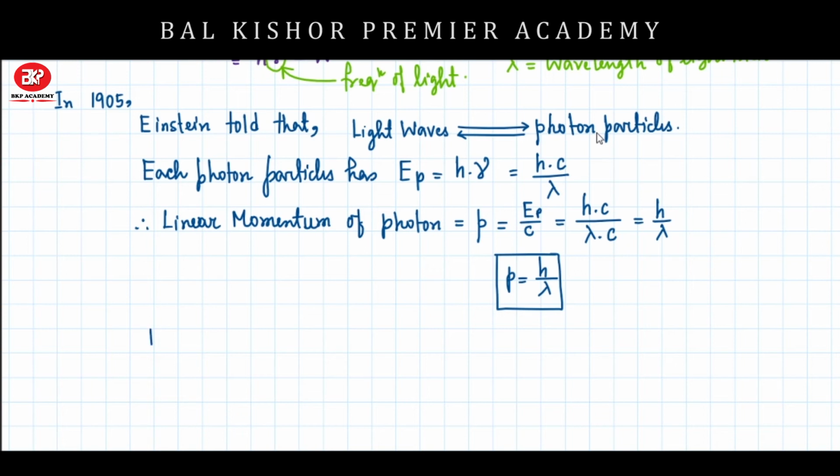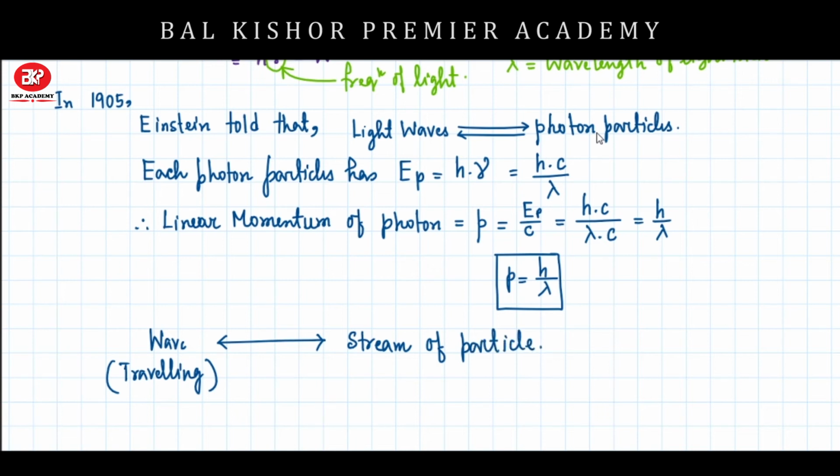That means any wave, specifically any traveling wave, can be thought of as a stream of particles. This is one part of the wave particle duality. Now let us see, if a wave can be thought of as a stream of particles, then let us see an example where we can see the particle in analogous wave form. The photoelectric effect proves that the light wave which was incident on the metal is nothing but a stream of photon particles.